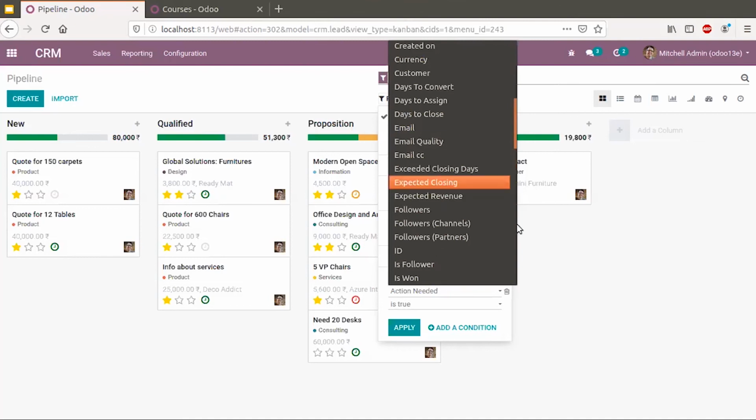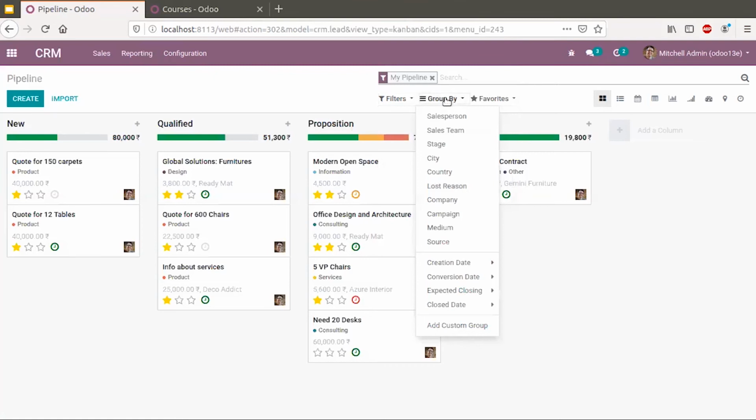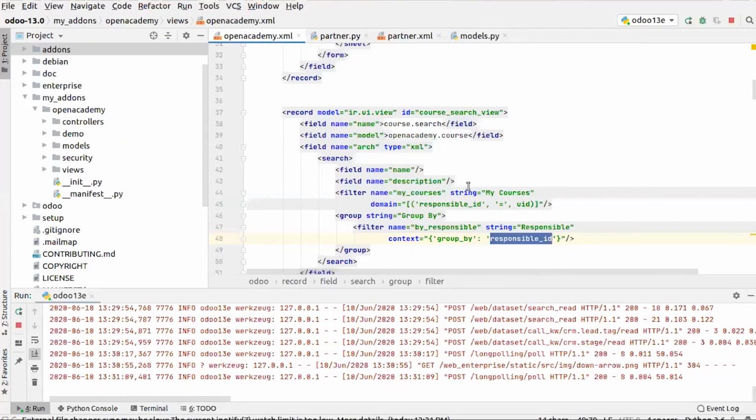You can avoid that by setting a default option and defining filters for them. Here you can see the different group by options also: salesperson, sales team, stage, city. So this is how we define filters and group by in the search view.